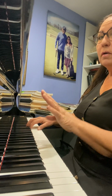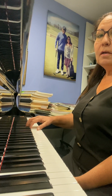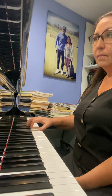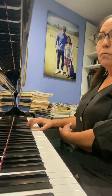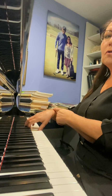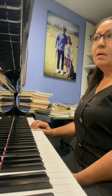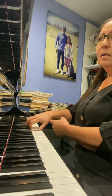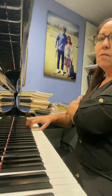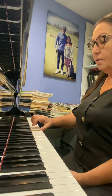You count until four. There are four actions. Count one, you play the note. Count two, you raise the wrist. Count three, you lower your wrist. And count four, you return to normal hand position, so hand and forearm level. Okay, next note, D, you do the same thing.